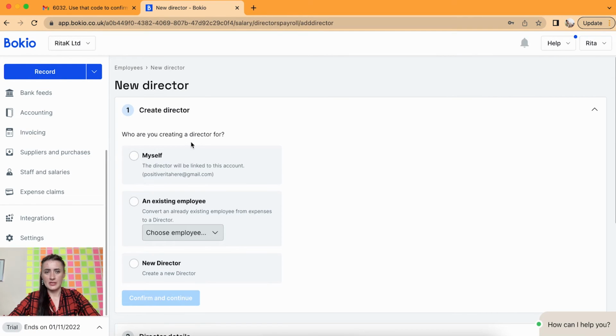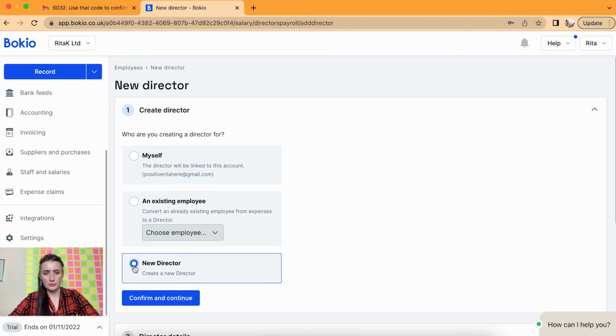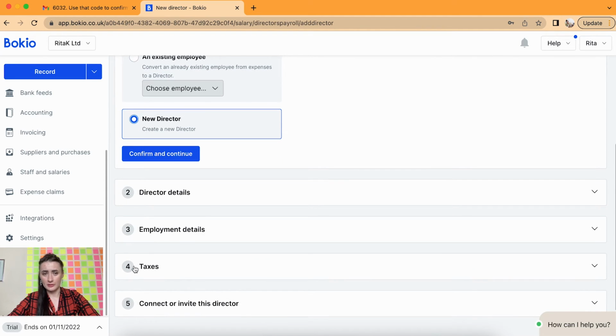If I need to add a new director, I need to click on the new director button here, and I have options. Either I create a new director for myself, or add or convert an existing employee to a director. When I select, I can choose from the drop down list and I have only Lucy, whom I can convert to a director, or I can add a completely new director not on my employee list.